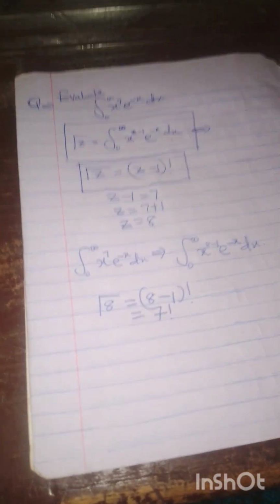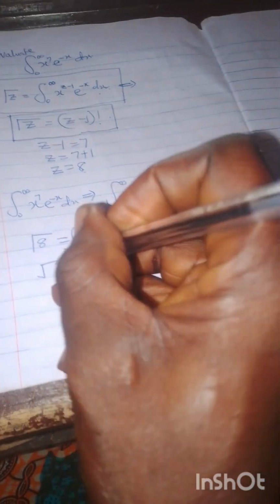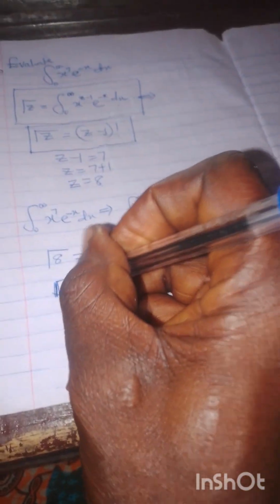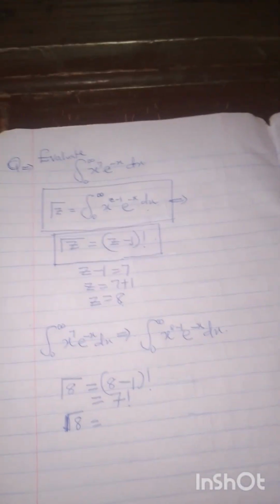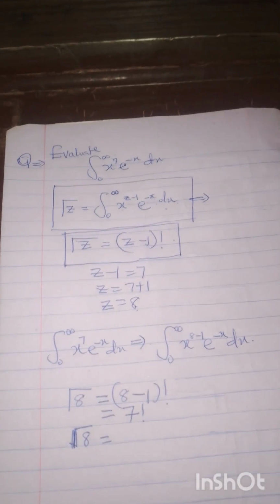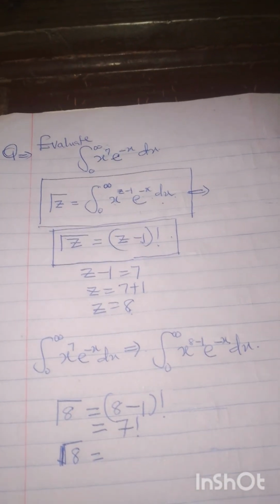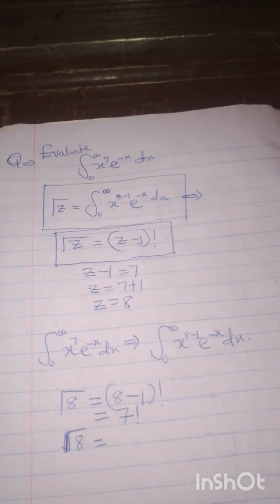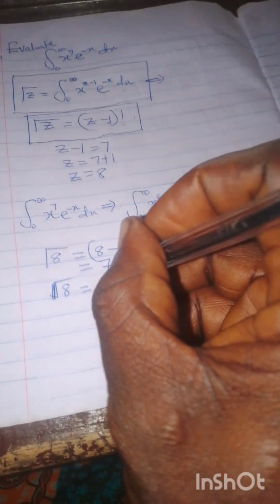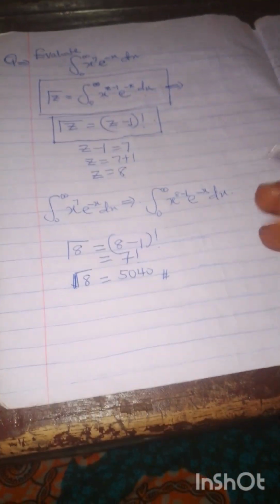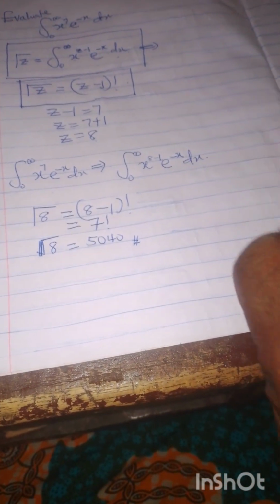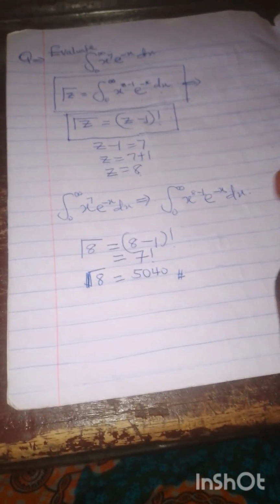Now I have my calculator here. I'm going to punch my calculator. As I punch it, I will get the value of 7 factorial and write it there as the final answer. So, sorry, it's gamma 8 equals, I'm punching my calculator right now, that's why you see me not writing. I'm looking for my factorial, and I'll be able to see it. So 7 factorial will be 5,040. So the answer to the question is 5,040.